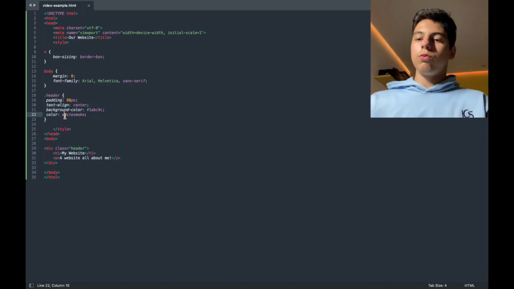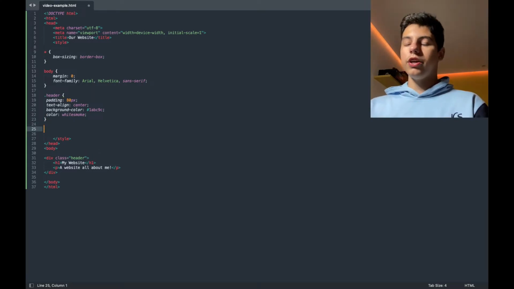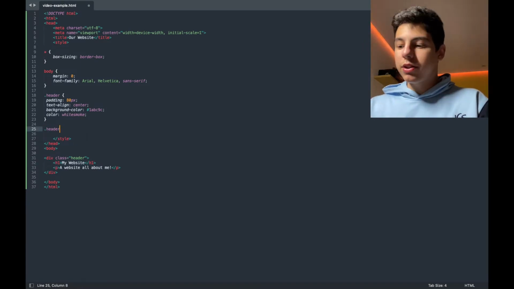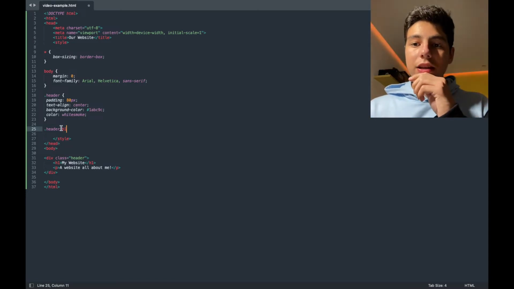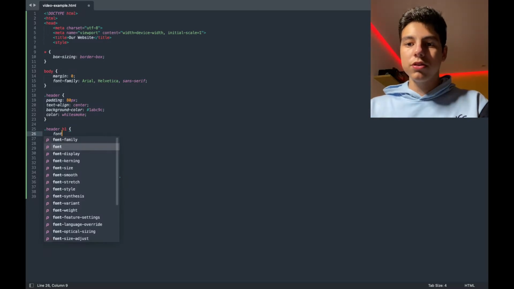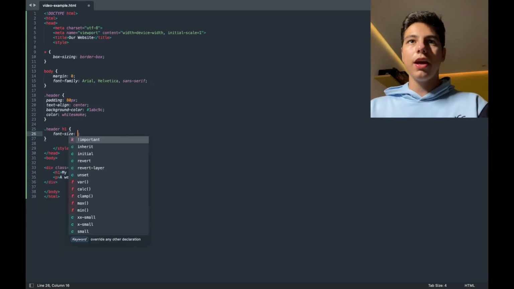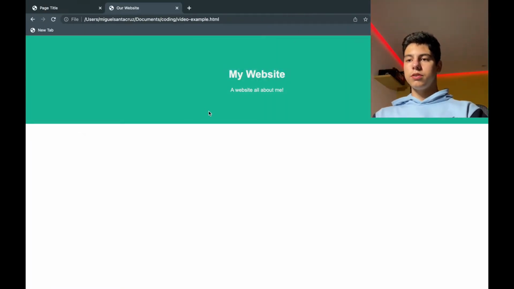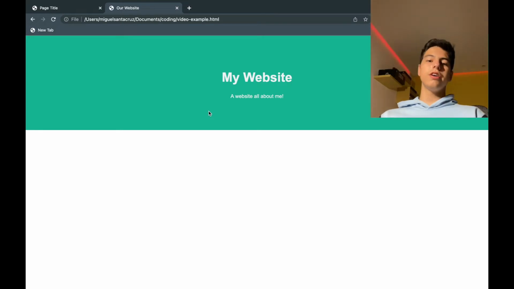Great. The one thing we are going to want to do is change the H1, which is this here. We're going to want to make that a little bit special. So to do that, again, I talked about this in the coding video. We want to do header H1, which means that any H1 elements that are found within the header are going to follow these specific things that we're going to talk about now. So font size, we only want one thing, font size 40 pixels. That's all we want. And you can see, if I reload, it makes it slightly bigger. It's just me being picky, but hey, it looks better now, I guess.